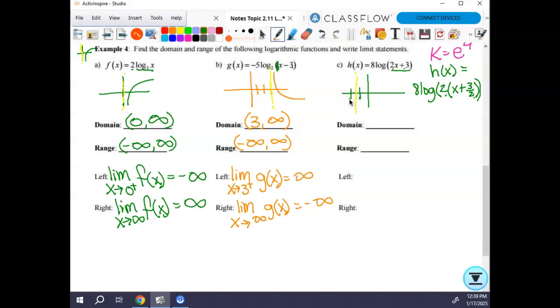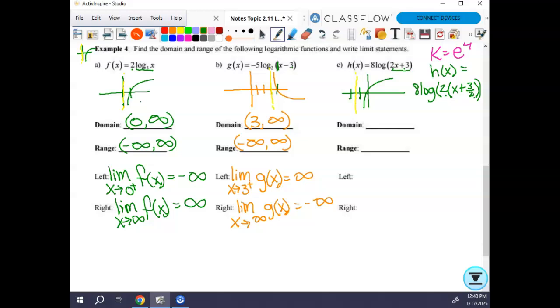But I am going to try and at least graph it semi-accurately on these little hash marks because they're there. I know that like here, this is going through 1, right? And since this was at 3, this goes through 4. Since this is at -3 halves, it's going to actually go through like -1/2 right here and look something like that. You're not graphing it for anybody but yourself, so you don't have to. I just want you to at least think about that.